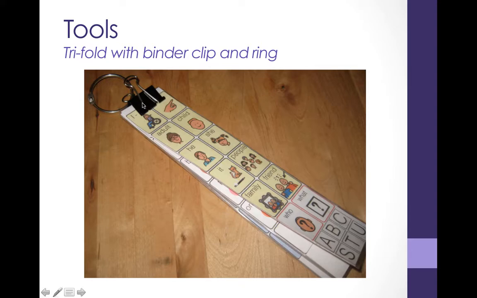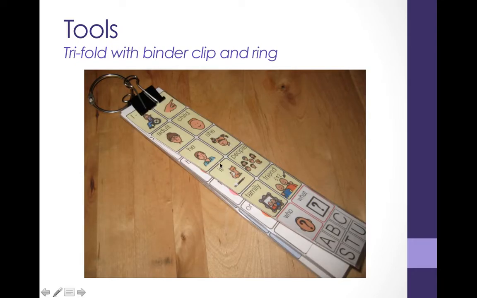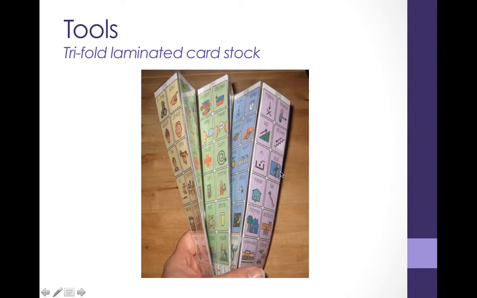So what we did was create this foldable process where we used a binder clip to hold it together, and then this ring was put onto the belt loop of the adult. They could turn this to whatever section they wanted and then clip it in that format so that the section they wanted was displayed. Then they could reach down and just grab it and point, and they could take it off the clip or leave it on the clip, but that one part of the page was visible. And if they were sitting at a table or something, they could take it off and open up the whole thing from this accordion style.